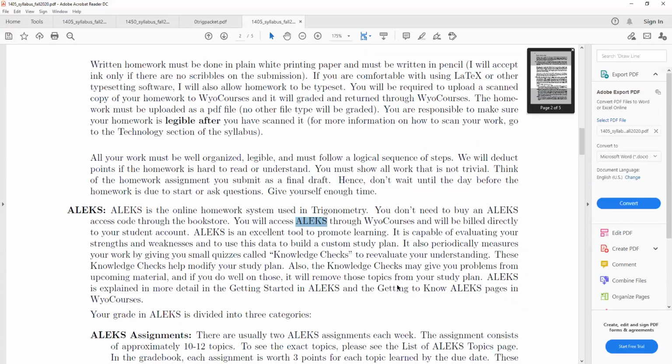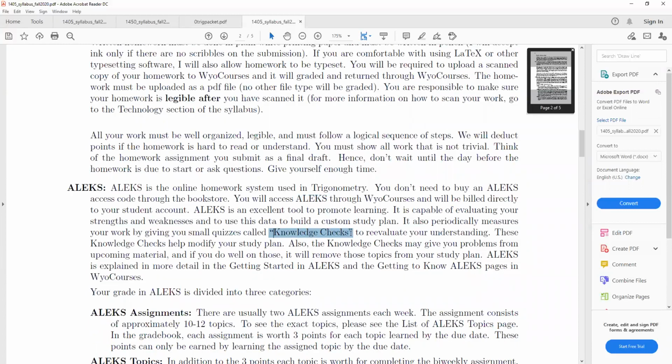Now, the knowledge checks, which I'm going to talk about later, are like weekly evaluations. They check how well you know the topics that we're covering in class, and hence in Alex, during that week. If you do well in the knowledge check, then you're done. You basically have to complete 9 knowledge checks at least by the end of the semester. There are 9 that are assigned, and you can also get random ones while you're working in Alex, but at least you have to do the assigned ones.